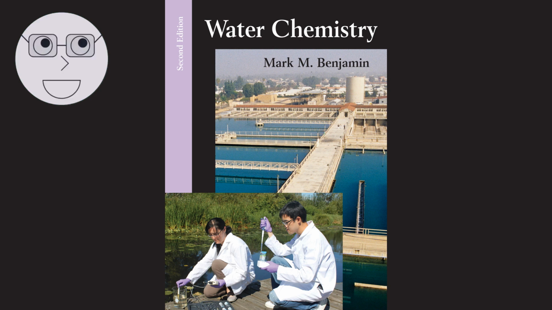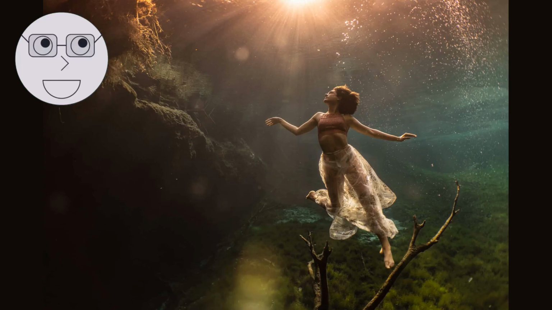The chemistry of freshwater is influenced by factors such as pH, temperature, and dissolved oxygen. For example, freshwater with a low pH can be acidic and harmful to aquatic life, while high temperatures can reduce the amount of dissolved oxygen in the water. Shots of aquatic life and water quality testing.